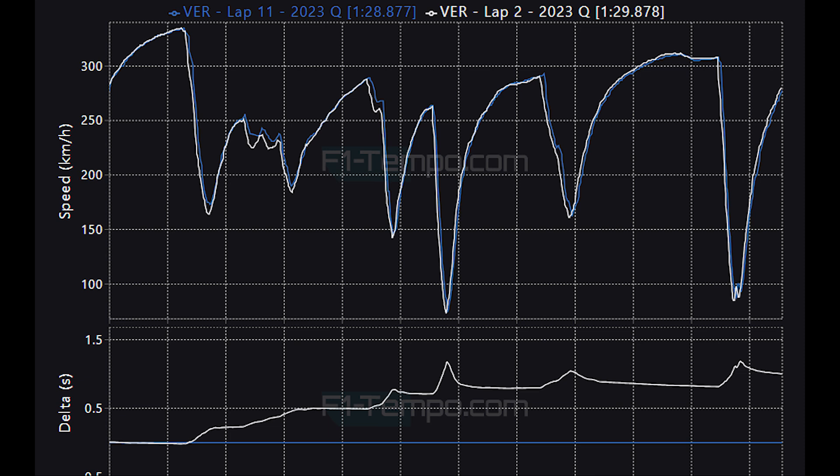Let's now compare the two laps from the start of Q1 to the end of Q3. Going through Turn 1 and Turn 2, you can see that Verstappen is able to carry a lot more speed as he has more confidence in the car at the end of Q3. Going through the S-curves, Verstappen is able to monster the car around the corners, carrying a lot of speed — more so than what anyone else was able to do at any point. Similarly through Dunlop as well.